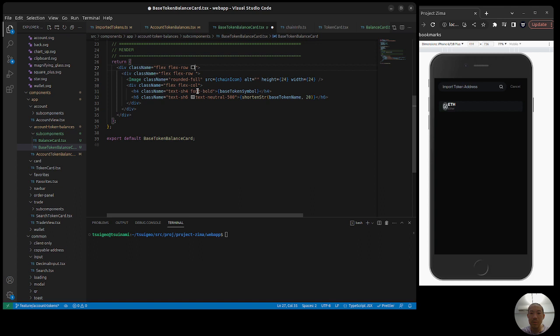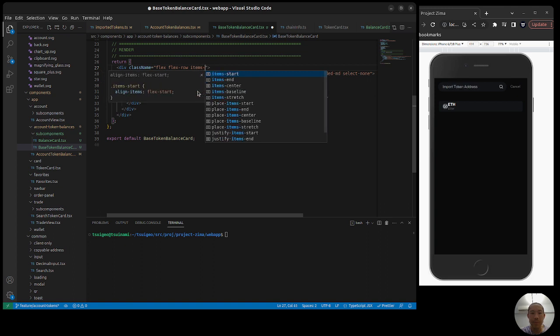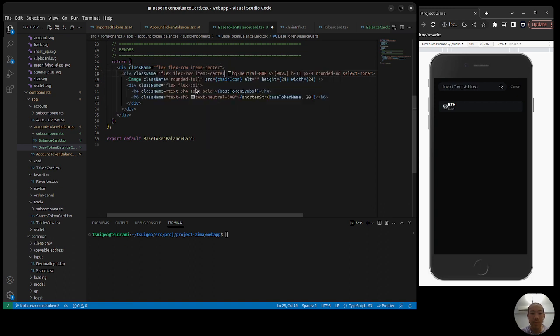Yeah, that squishes me. Why? I'm going to move these one by one and see what's the culprit. Item center. That's what screws it up.